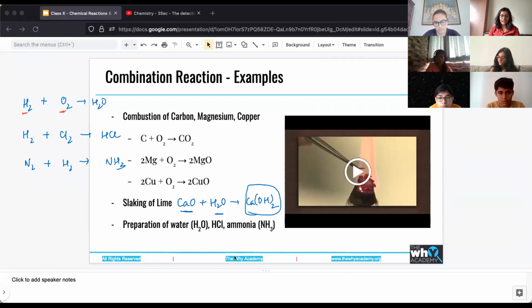Hi Anna, good afternoon. Anna, can you switch on your video? Gautam, you already got the water reaction absolutely right. Do the others also. Anna, you all set? You here? Okay. Hello. Yes, ma'am. Good afternoon. Cool. We're looking at combination reactions. Did you catch the recording of last week? Yes, ma'am. Okay, cool. So these are examples of combination reactions.